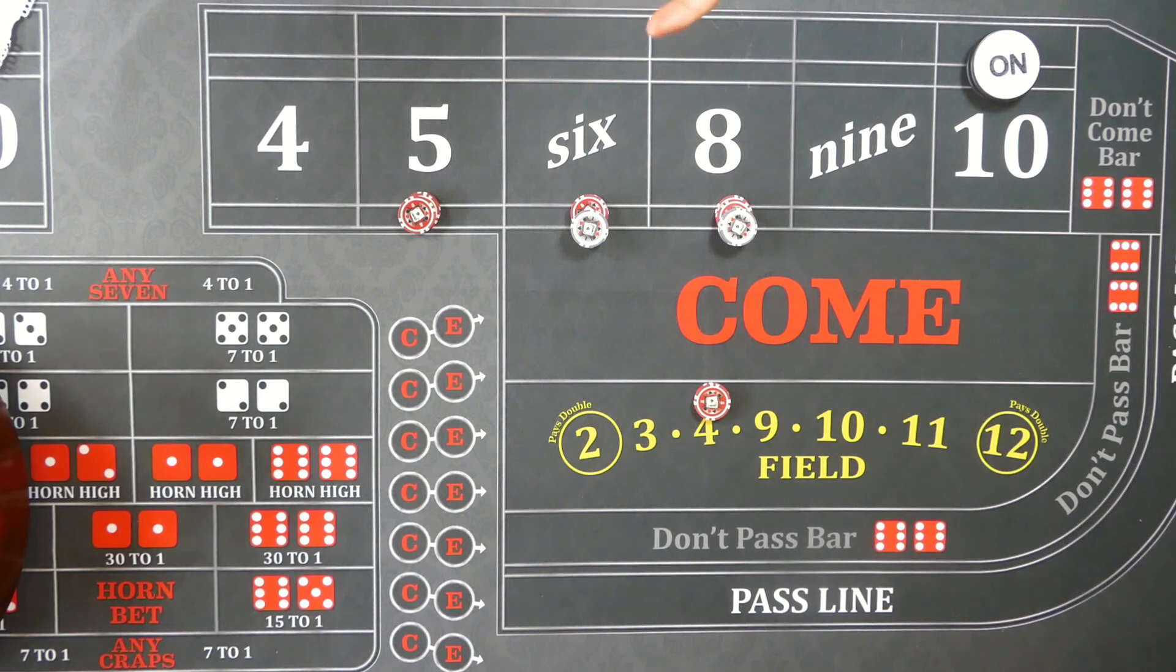So the Iron Cross needs to break the statistics just to break even. The majority of the time, you're going to lose. You're not going to lose all $61. If you have one hit first, then you lose $51. If there's two hits first, then you lose $41. It's pretty obvious progression there.